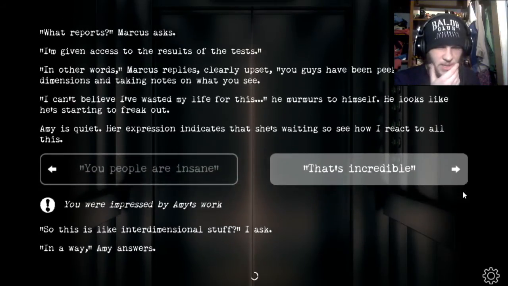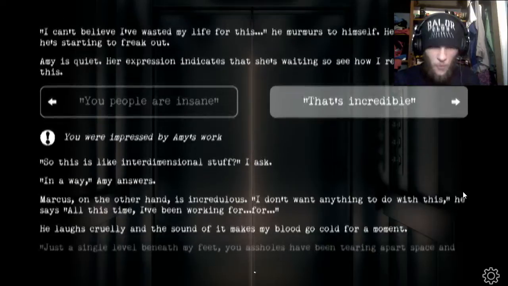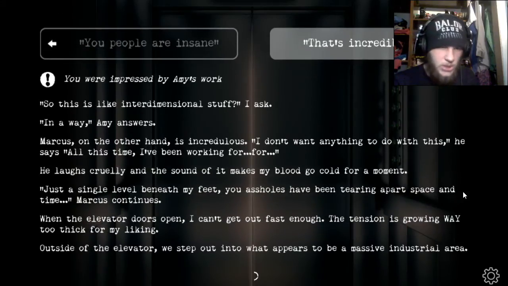So this is like interdimensional stuff, I ask. In a way, Amy answers. Marcus, on the other hand, is incredulous. I don't want anything to do with this, he says. All this time, I've been working for... He laughs cruelly, and the sound of it makes my blood go cold for a moment. Just a single level beneath my feet. You assholes have been tearing apart space and time, Marcus continues.